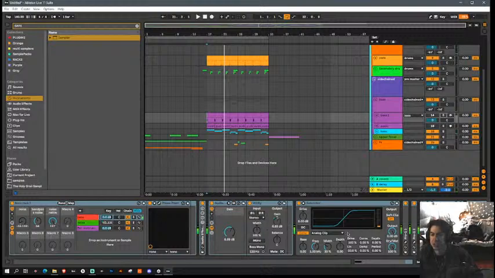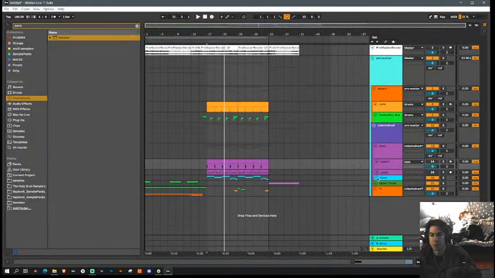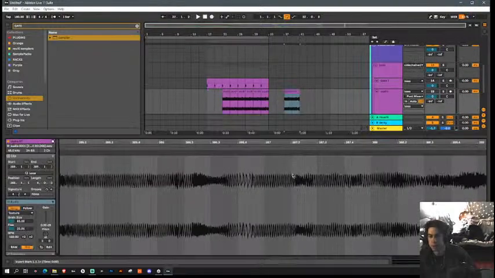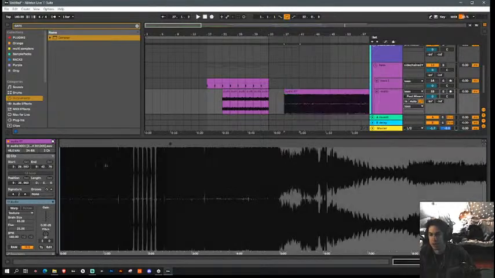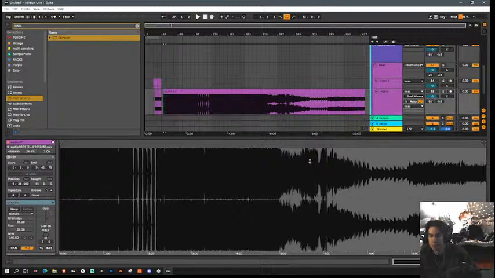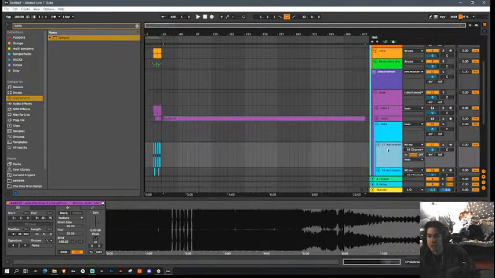Now, this patch was morphing along, and I was morphing it as I was recording it, and that's where this audio right here came from. So I can go into this audio clip, and you can see it's a long recording of bass. If I hover over here, it'll tell me 9 minutes.